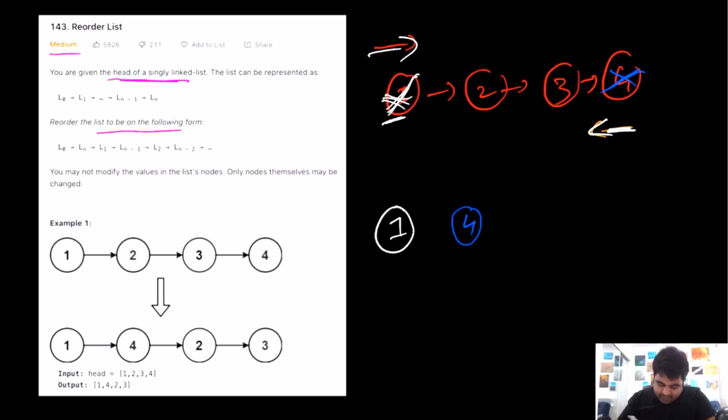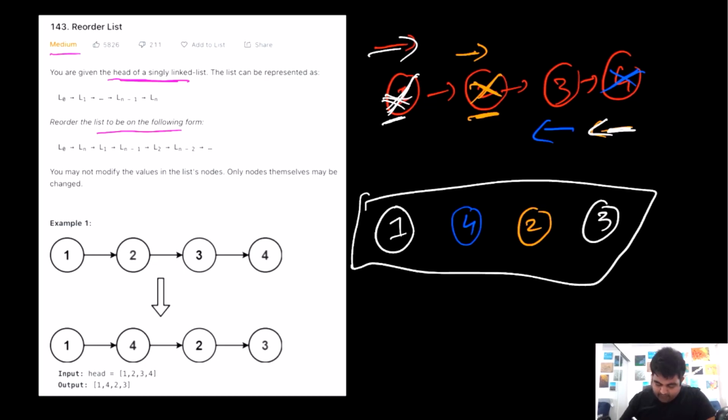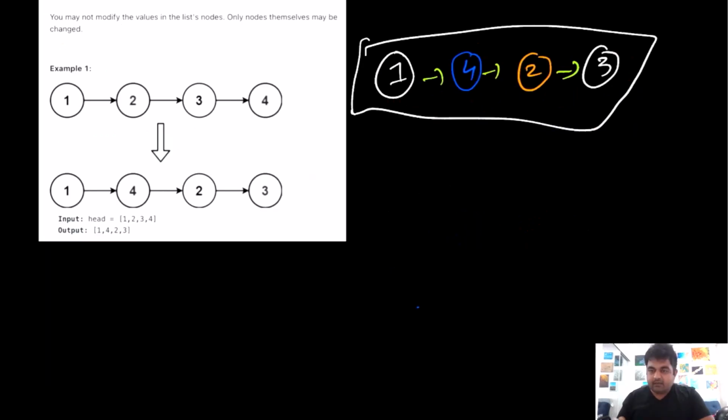Again, since we have taken a node from the end of the list, the next node we take would be the value number 2. And now at the end we continue in the reverse fashion, and the next node we take would be the value number 3. This is the sequence we would need to return in this case after we have taken all the nodes. Now let's take one more example.